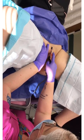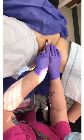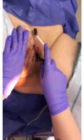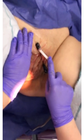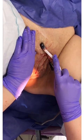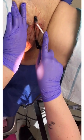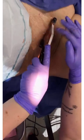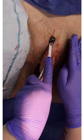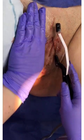Where are we at? What's our goal? One to one and a half, each side. And you really want to aim for this central tissue right in here, because here is the area where you might get the most overhang. She's anticipating every time she moves, and I don't blame her.